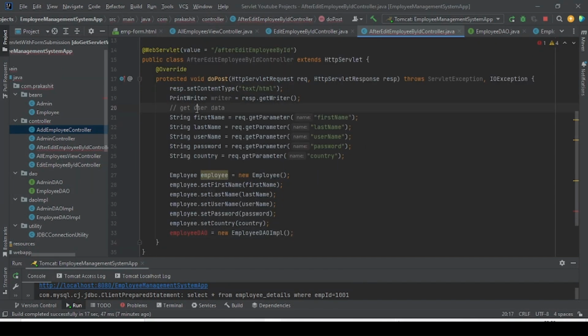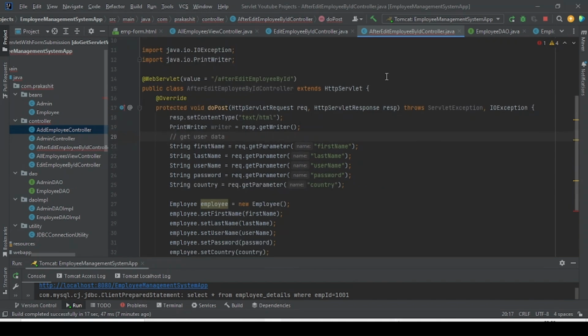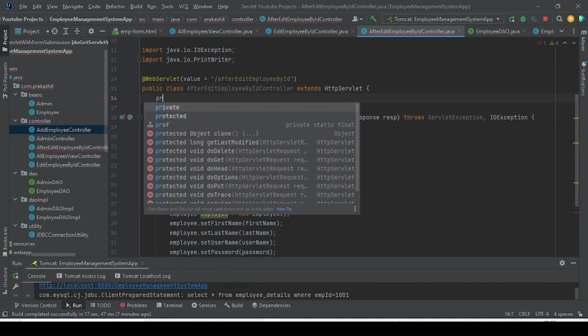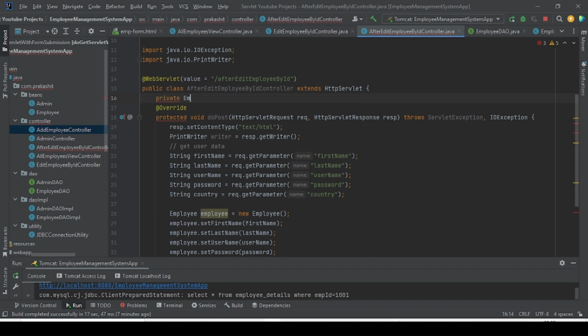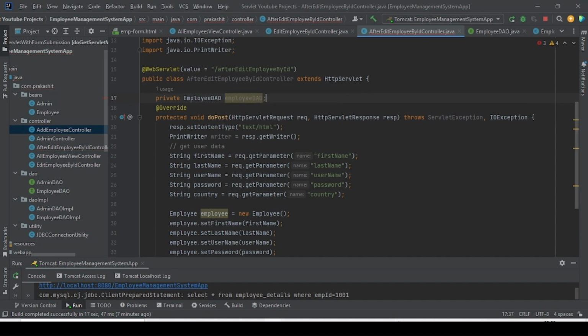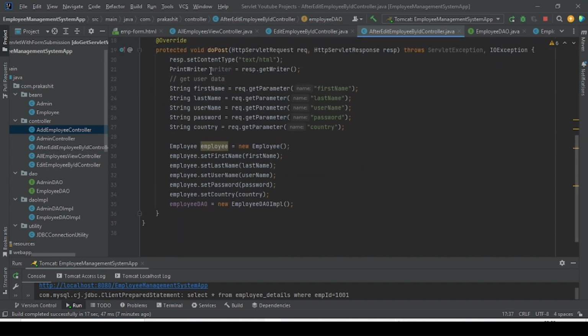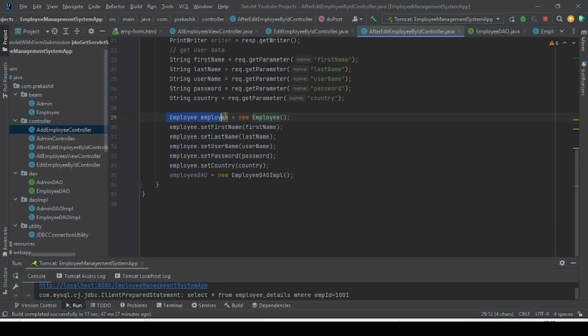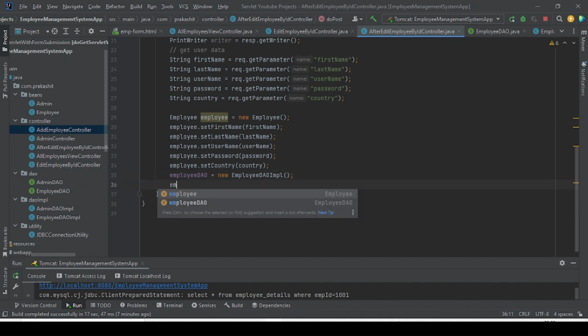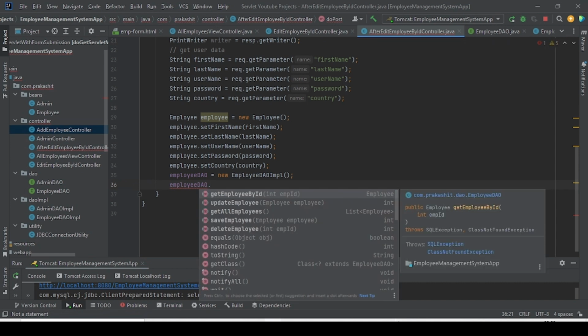Okay, get user data. So what we are doing, employee DAO we have to implement, private EmployeeDAO, employeeDAO. Okay, I have got the record from the request: first name, last name, username, password, country, and employee. I have created an employee, and I have set all the data on this employee. Then employeeDAO dot, I have to call updateEmployee.